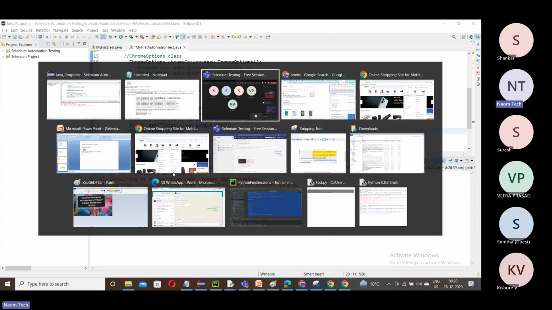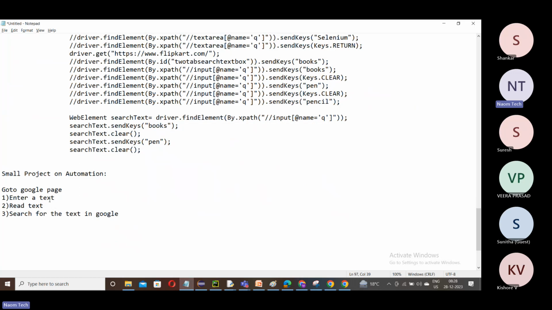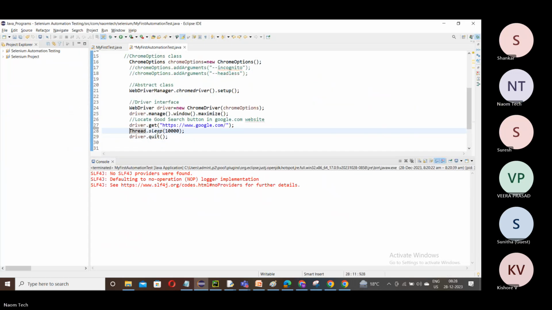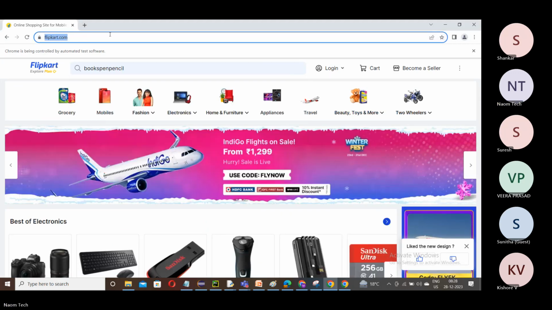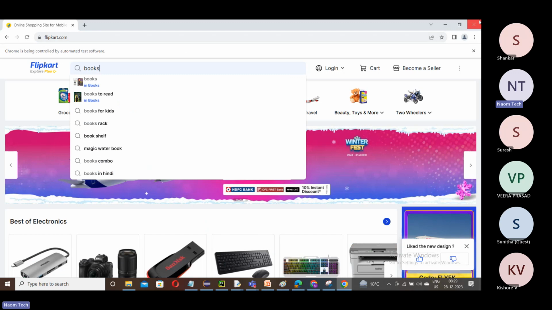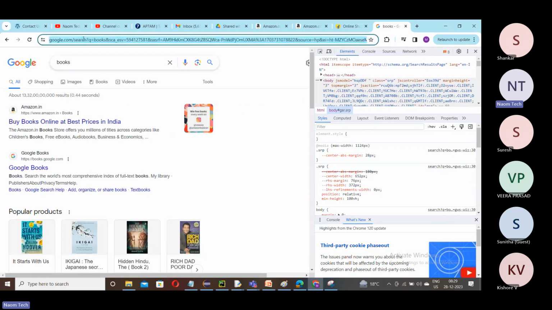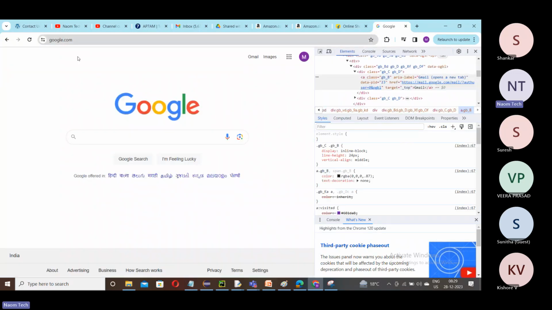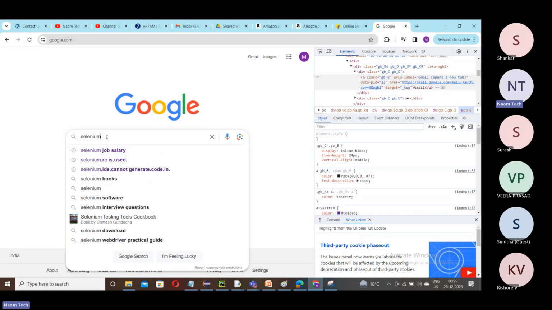So this is the project. Right. So first thing, point one. When you open a website here, this google.com, you know how to get to this website. That is fine. Now this is Google. Now we should search for Selenium here. When I type it in, you should read this Selenium and press enter.